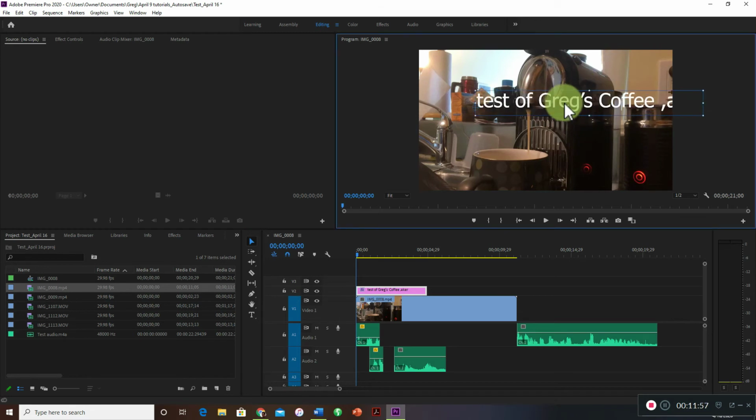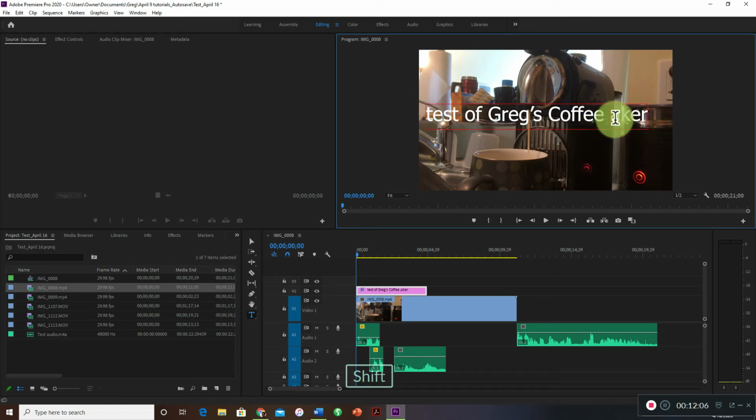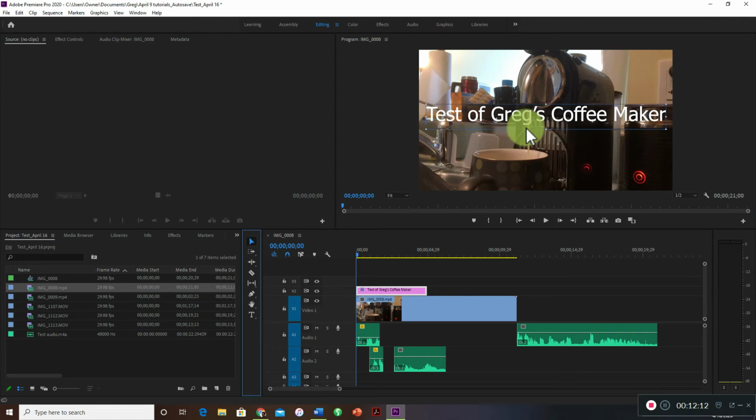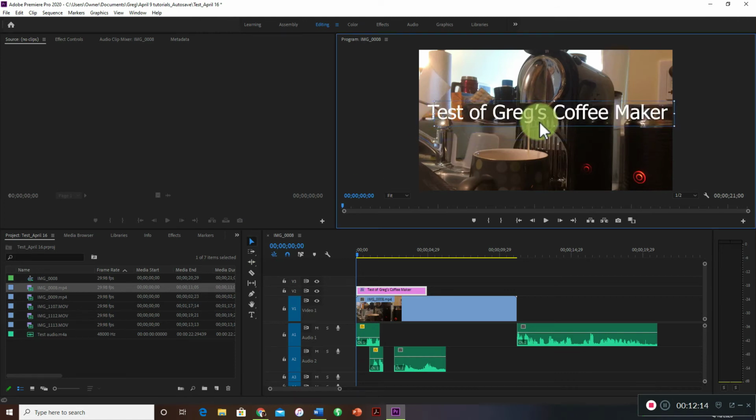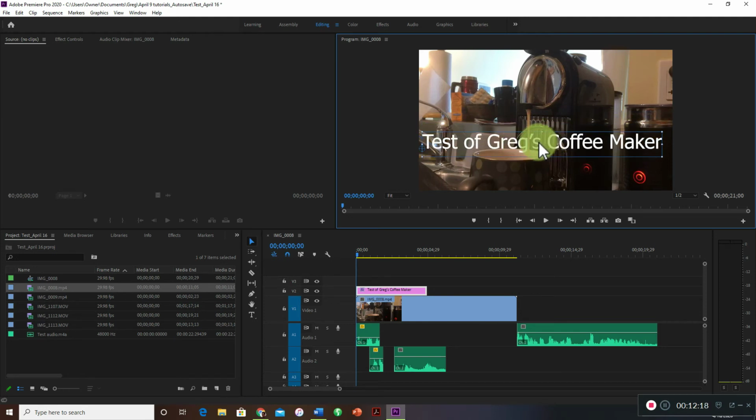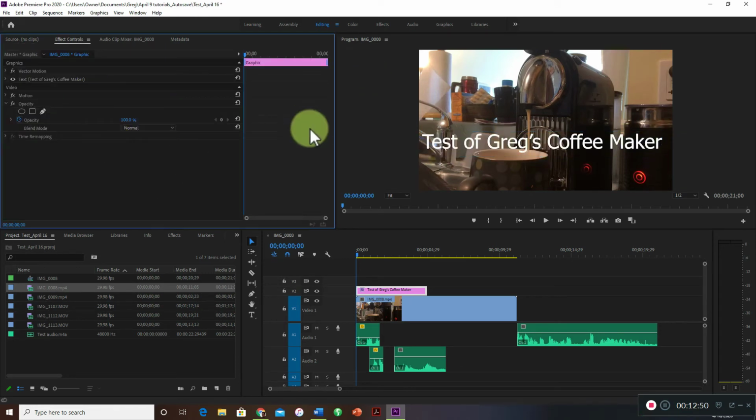So I can just drag it like this, and I see that I made a mistake, so I'll go back to the red one and change that to an M. Okay, make that a capital. So I can drag it around and position it just by going back to my pointer tool and putting it where I want to.